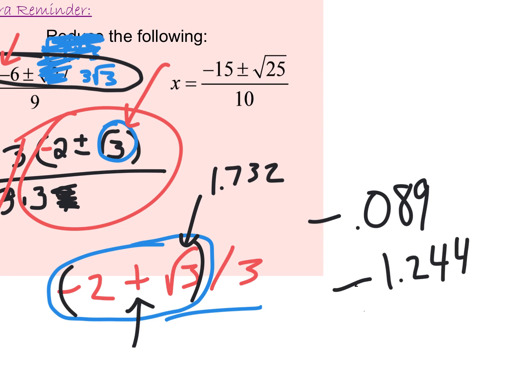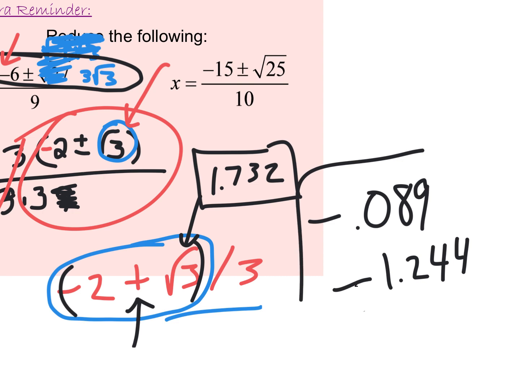-1.244. Can anybody verify that? Okay, awesome. If you're ever torn on when to round, technically you don't round until you're at the end of the problem. It can sometimes make a difference. I know, you're like, you said to round to 3 decimal places. Yeah, at the end. In the middle of the problem, get as many decimals as you have. My phone, when I asked it what the square root of 3 was, only told me that, which isn't ideal. You're probably going to have a calculator that'll give you more decimal places. So bottom line, try not to round until you get to the end, and then round it. Okay, those are your 2 answers.